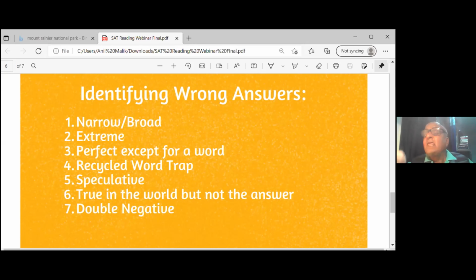If you can identify these various traps that the examiner lays out for you, it only helps consolidate your work into a great score. That is what I mean by identifying. Your ability to identify wrong answers is a great attribute to do well on the SAT reading. Let me take you to the next little part, which I thought I must bring to your notice.